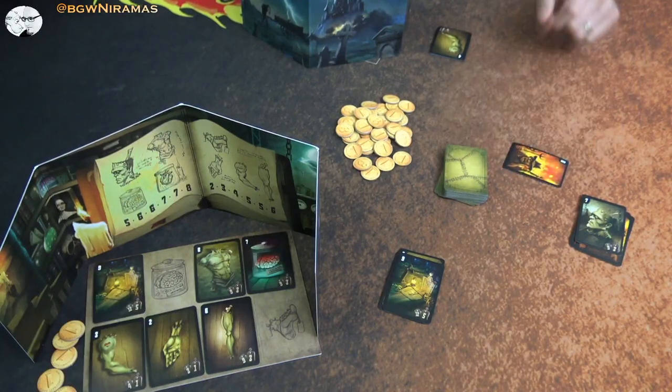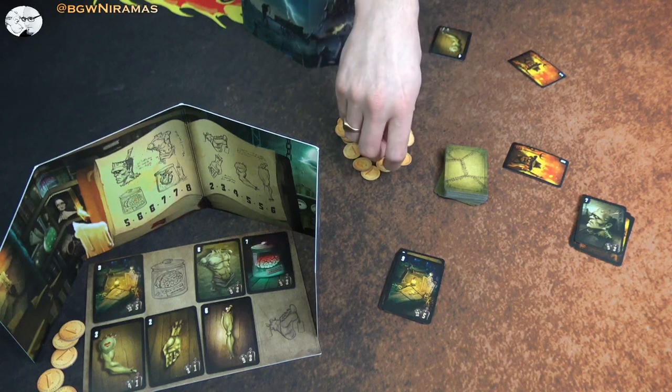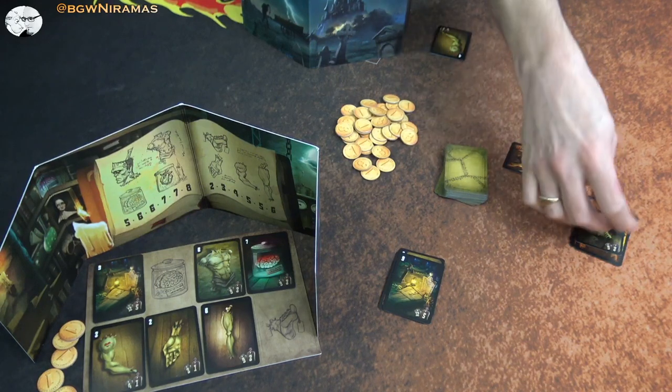Oh, that's an angry villager, and it costs 6. Now, can I pay with another angry villager? I think so, yes. You can use any card you have. So I'm going to pay the angry villager here, and I have 3 money. It's still like you lose 5 in value, sort of. And then you gain the 6.